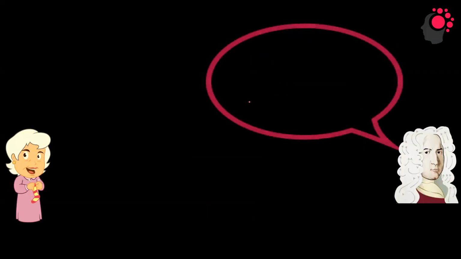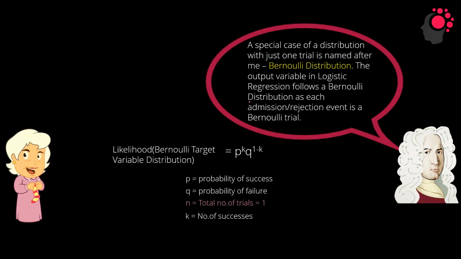Now, Bernoulli proudly says, this is my distribution, a special case where you're going to throw the coin only once. And that distribution is called Bernoulli distribution. In the previous example, we threw the coin 5 times. But what Bernoulli is saying is there is a miniature version of the previous experiment. You just throw the coin once, and whatever you see as outcome, it can be a head or a tail. If you repeat that experiment once, only one trial, and note down that probability value, that is nothing but a Bernoulli distribution.